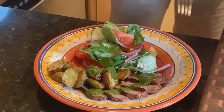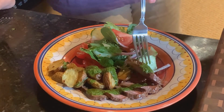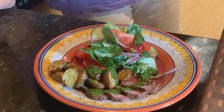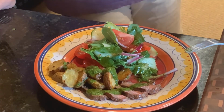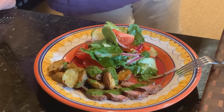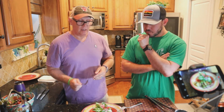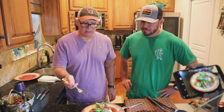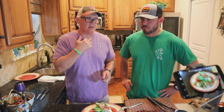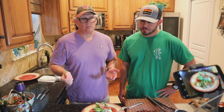Fantastic. What are you tasting with the steak? I get the herbs on the outside crust, and then you just get straight meat. I love the fact that it's medium and you get all those juices. And then again the tater, just a little bit of spice on the back end from those crushed red peppers. It's good.